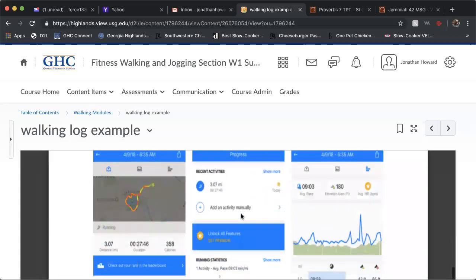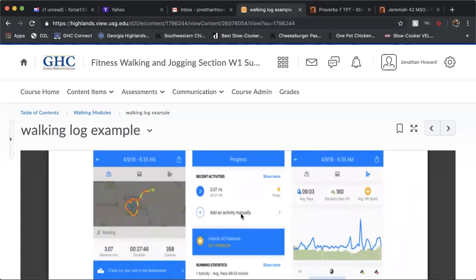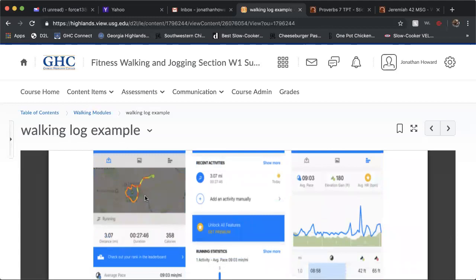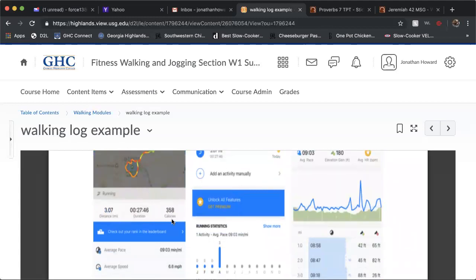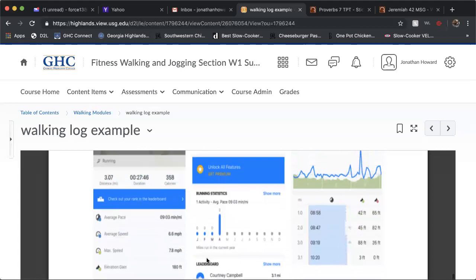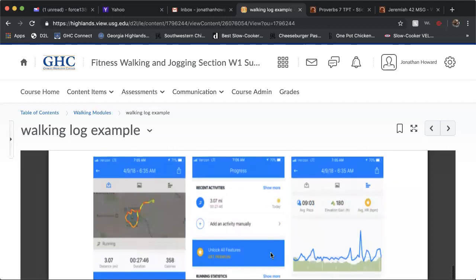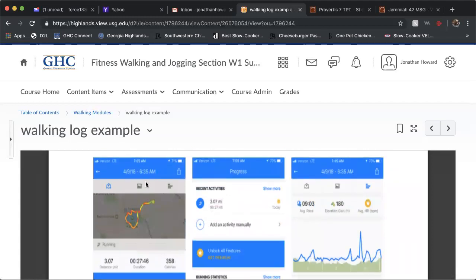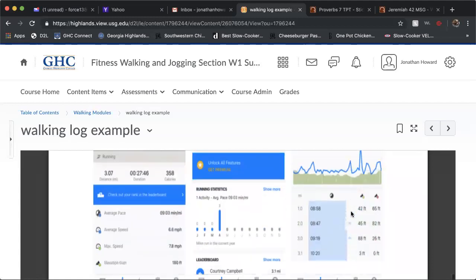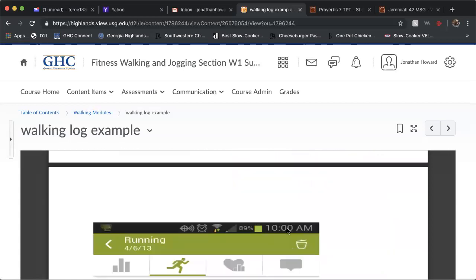Walk number three, in this particular case, this app breaks it up into getting all the information with several different screenshots. And so we can see the map here. We can see the distance, the duration. This one gives me average pace, average speed, maximum speed. This one gives you a lot of good information. Kind of lets you see how you've been doing for different months and different things like that. Gives me the date and time up here. And so you can just see different information depending on exactly what you're wanting. And then again, all the information that I want through here.